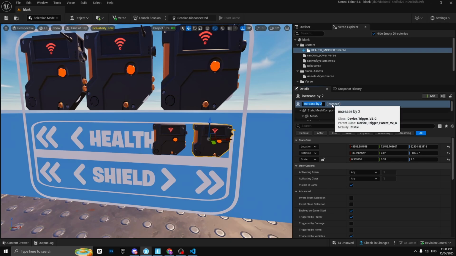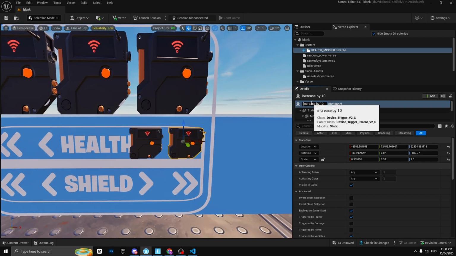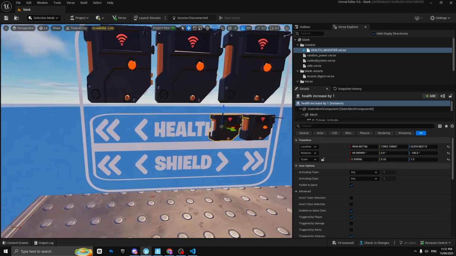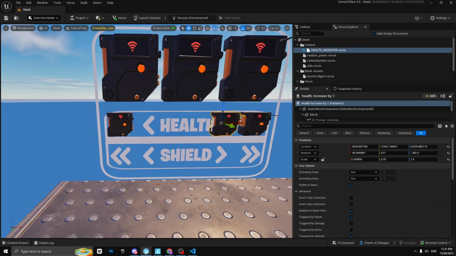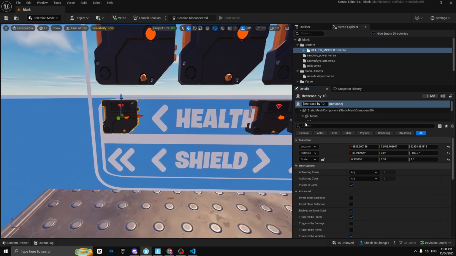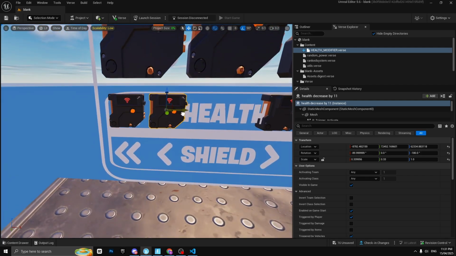Now this one is increase by 10. And you can also type health in the starting so that you know it increased the health, not the shield. And that side will be the decrease. So decrease by 10, and health in the starting. Now here decrease by 1.